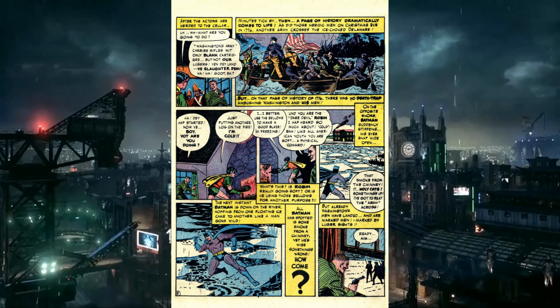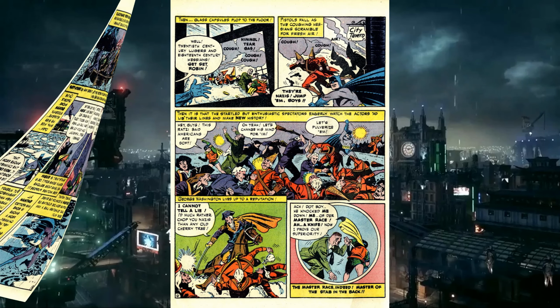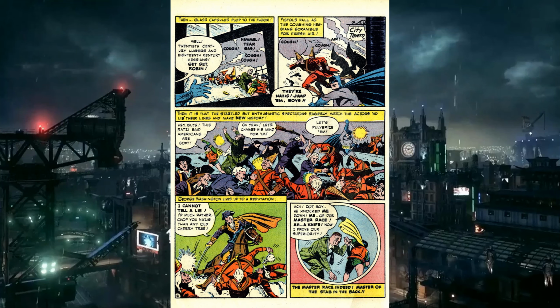But at the same time, George Washington and his crew land on the opposite side and are about to get shot. But no, Batman manages just in time to throw smoke pellets in there, and tells all the actors, hey, look, those real Nazis with guns and stuff, they're bad guys. You regular people, go beat up those Germans and nothing's going to happen to you. And they do, because it's America. The Americans. 1940, whatever. Yeah, it's America. And they beat them up.